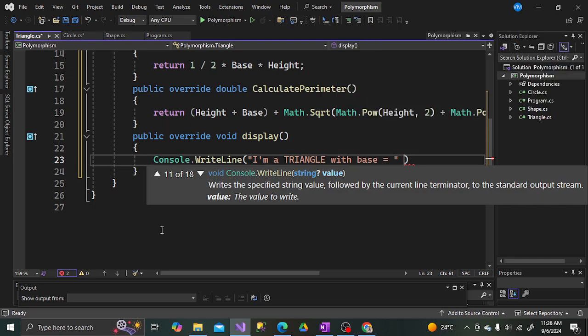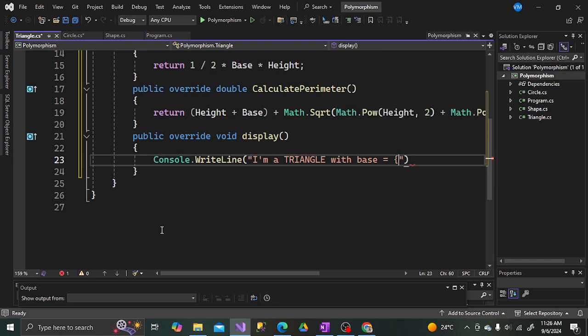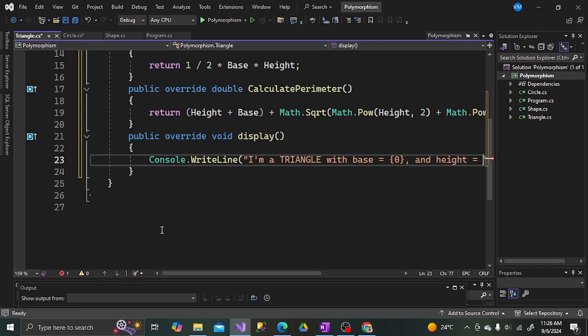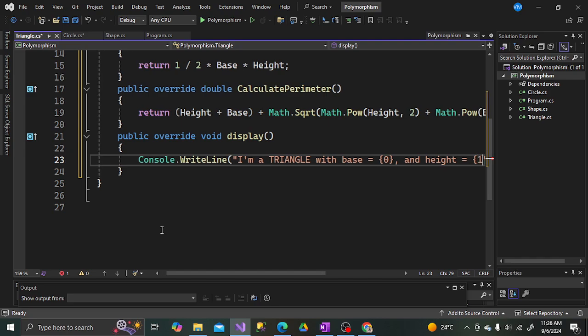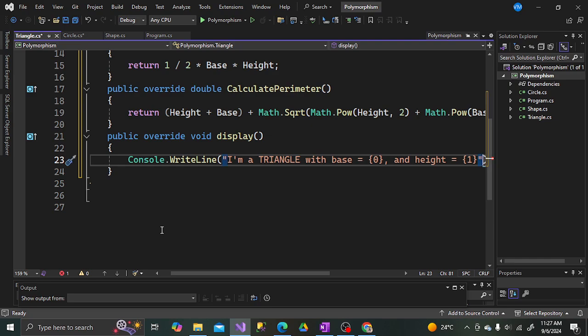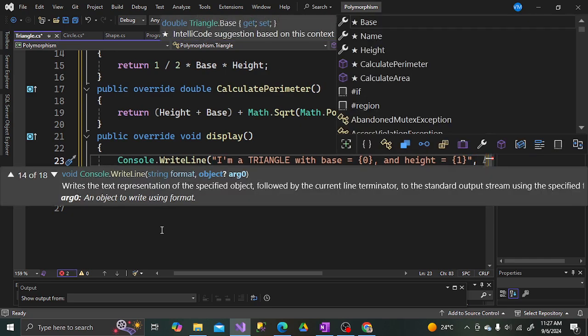Or let me do this. I think there's a shortcut of doing this. 0 and height is equals to, then I'm going to say 1. I think this is the way to go also.